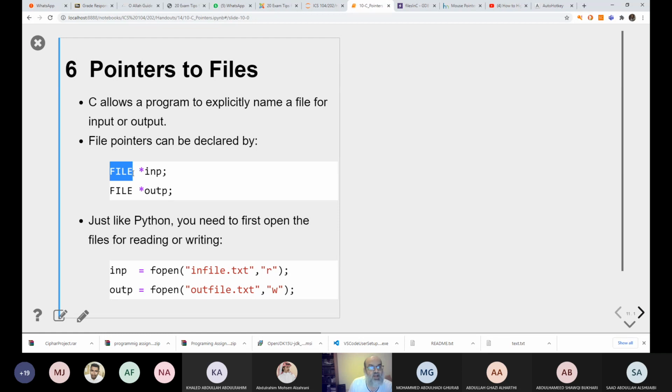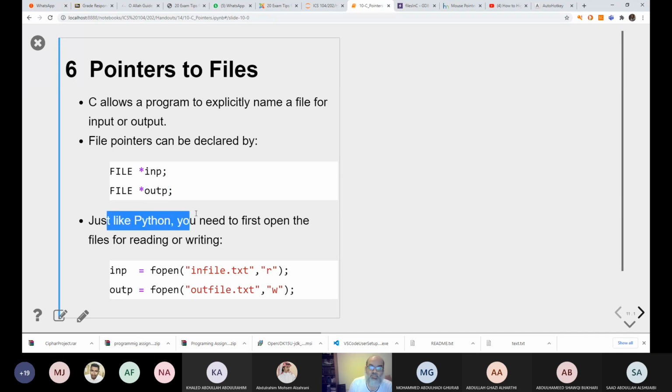This is a specific type in C, and notice it's all capital, F-I-L-E, star inp, and FILE star outp. So this is a pointer to the input file, and this is a pointer to the output file.